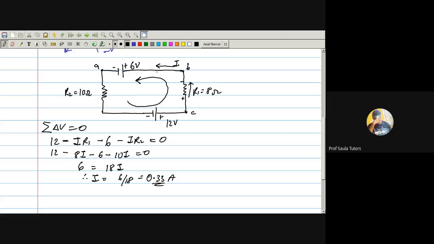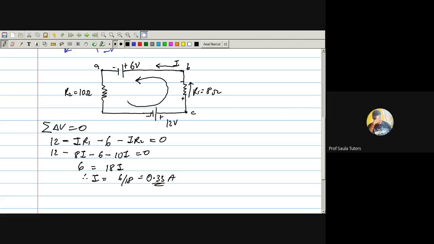So that's that. Now, what does the question say we should do? What does the question say? We should find the current in the circuit. Okay, that's correct. So let me even tell you, how do we know that you are correct? Do you know how to know if you are correct? Nope. Okay, let's verify our answer.